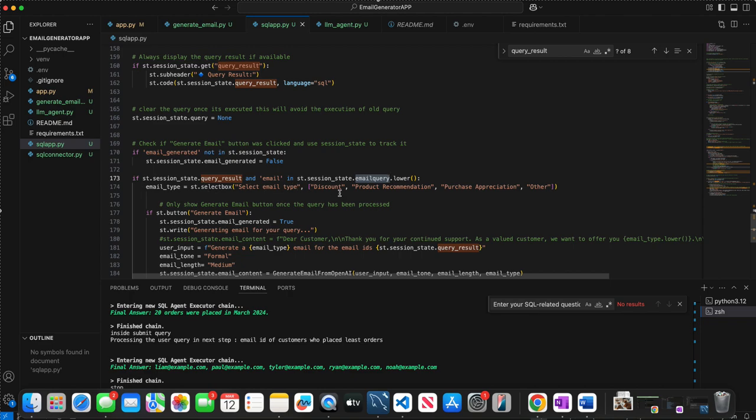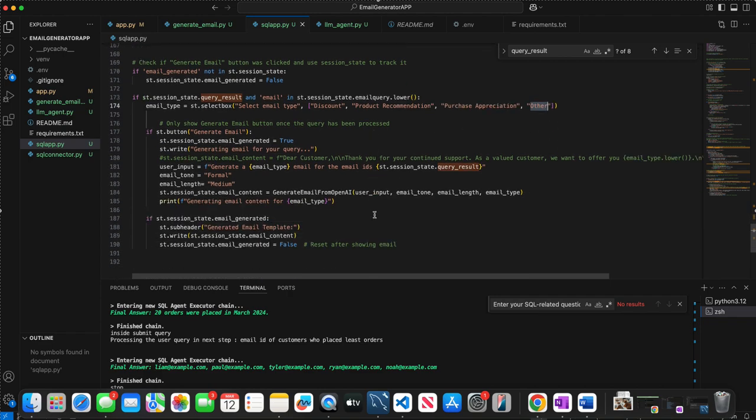It will give the email type, what type of email you want to generate, like discount, product recommendation, purchase appreciation, or anything else. We can enhance this and add whatever more options we want.